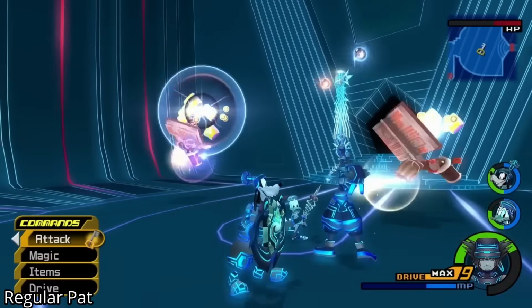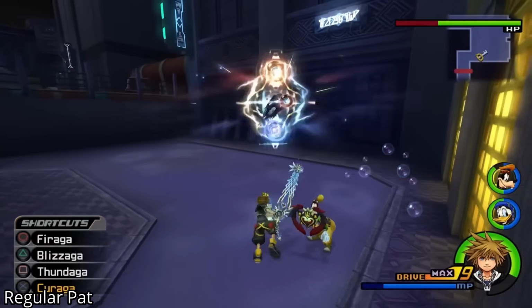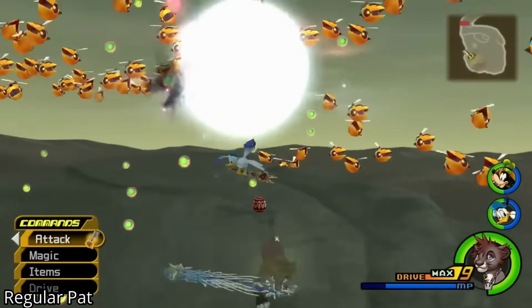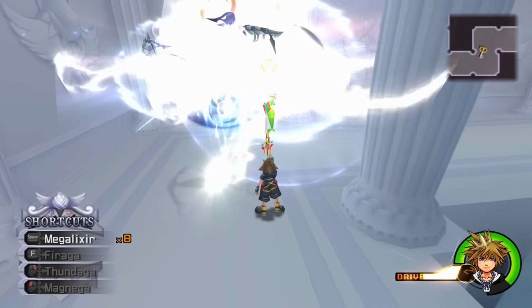Magnet pulls scattered enemies together, damaging them and effectively grouping them into one spot. This is particularly useful for managing chaotic encounters or handling multiple foes at once. Additionally, combining Magnet with Thunder or Fire can deliver devastating area of effect damage.